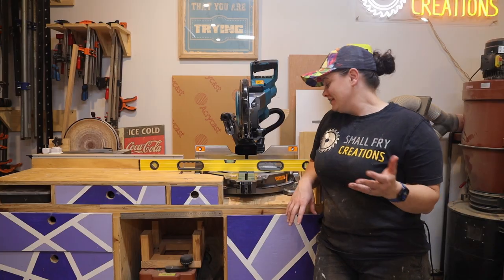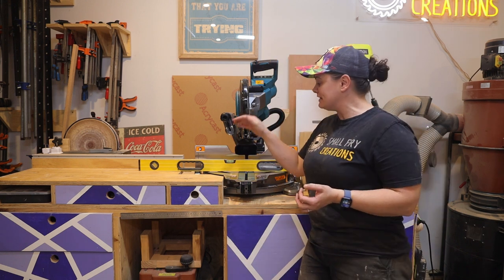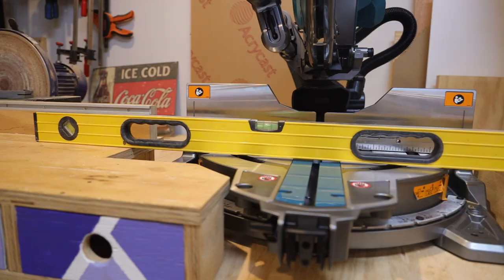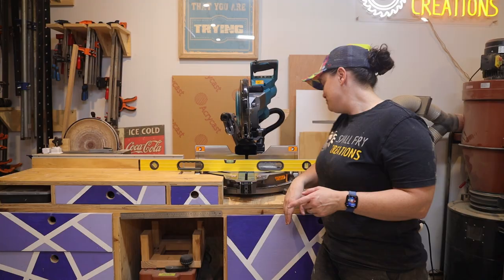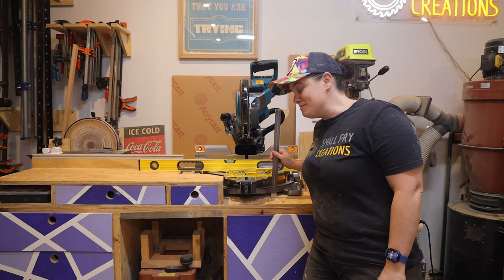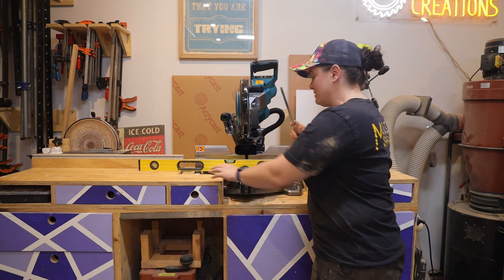Okay, so the plot thickens. I've got the saw not really in its position, but what I wanted to check was its level to the mitre saw station, because there was every chance I was gonna have to change it. And that's exactly what I have to do. I've run a level across. The top of the workbench is 102 mil. And when I take a level and put it on here and take this measurement, it is 99 mil. So I am 3 mil higher on the timber than I want to be.